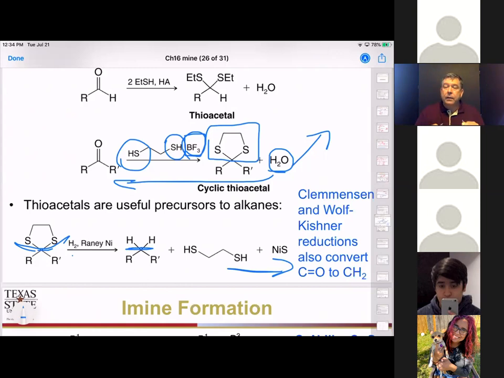There's another way to protect the carbonyl, taking out that carbonyl-like structure where it's the partially positive carbon and partially negative oxygen, and that is by changing the electronegativity of the atom bonded to carbon. And we do that with nitrogen. The nitrogen-carbon bond is less polar than the carbon-oxygen bond, and therefore it would decrease the reactivity at that carbonyl carbon. Okay, so the way we do that is we react our ketone or aldehyde with an amine, which is a stronger base than the water that it produces.